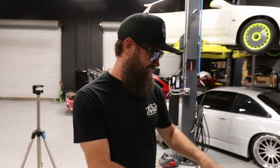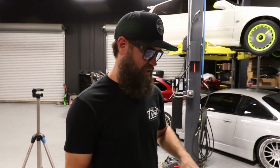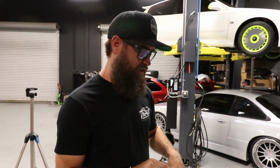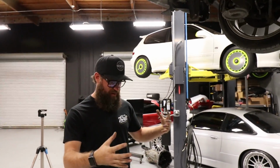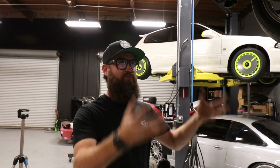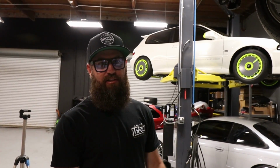This motor as it sits here is not in the appropriate orientation, and we're aware of that, so for you guys with a keen eye, it is backwards right now. So we're going to go ahead and get it flipped around, get all of the stuff out of the back of the Z that's going to be in the way, and probably put it back on jack stands as it is here, and then lower the car over top. And then see how we can modify the two to make one unit that fits in the car. So we'll go ahead and time lapse all that so you guys can kind of tag along.